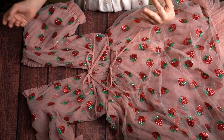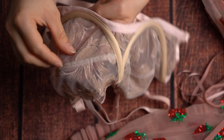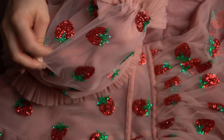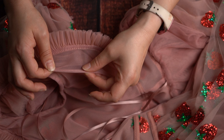Moving on to the bodice. The bodice is a lot more complicated than the skirt. It also has a ton of layers and each seam is encased similarly to how sheer bras are constructed. The back panels and the sleeves each have one layer of the darker pink tulle, two layers of the plain lighter pink tulle, and one layer of glitter tulle. I can tell that there's only one layer of the dark pink tulle because I can just pick up this one layer and the layer directly beneath it is a lighter pink.